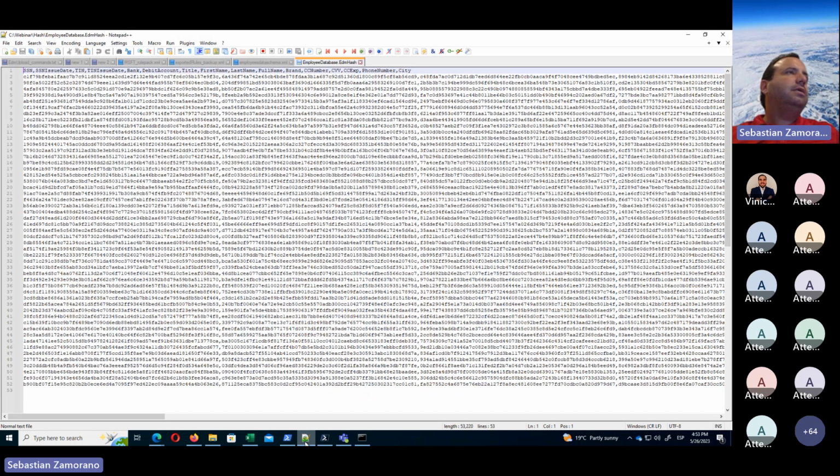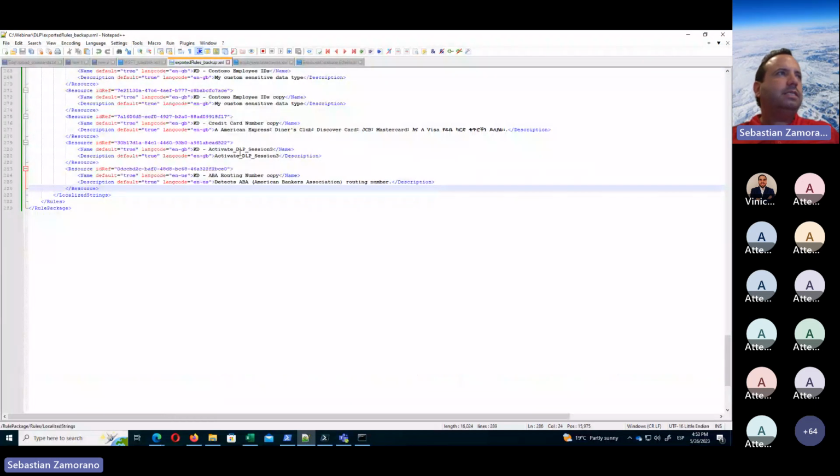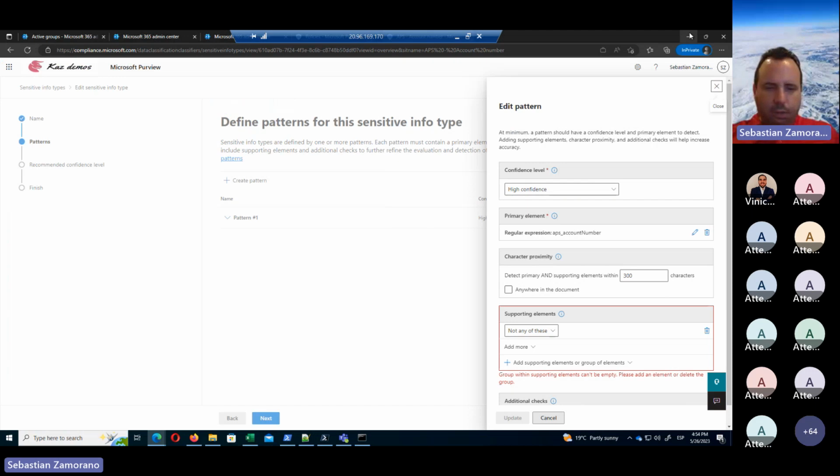In that case, we can create the XML file to define some specific kinds of sensitive information types using dictionaries and making all the mix in that configuration. But I don't know if that is the specific option.